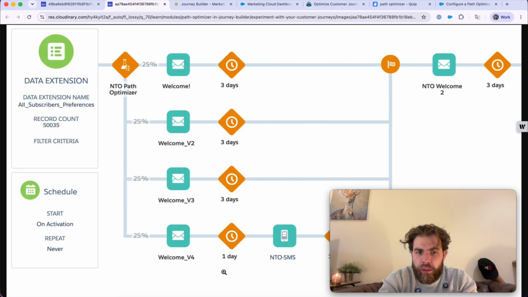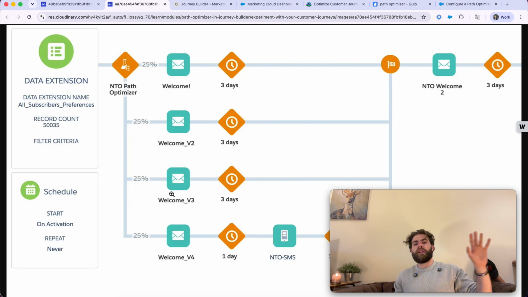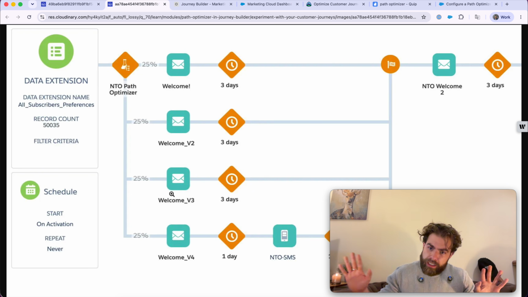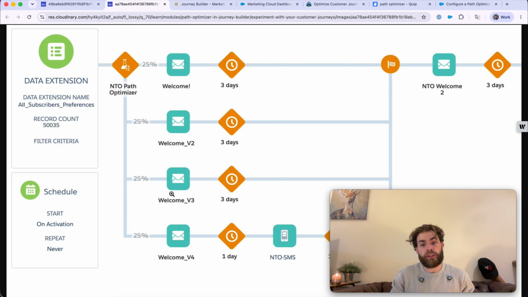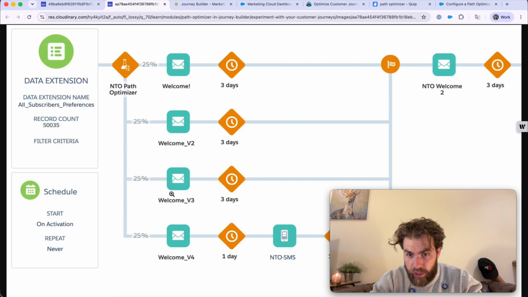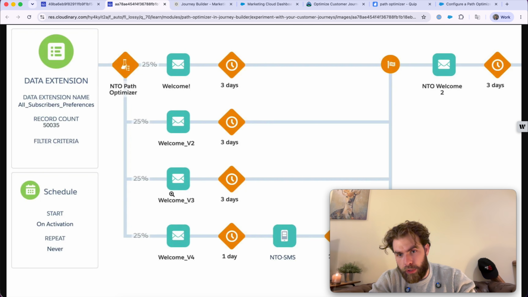We can also compare, okay, what about I create an email and then I send an SMS, or I send a push notification or WhatsApp, or what about I wait maybe 1 week before sending my email. So I can try not only two emails but different kinds of configuration, all of that in Journey Builder.